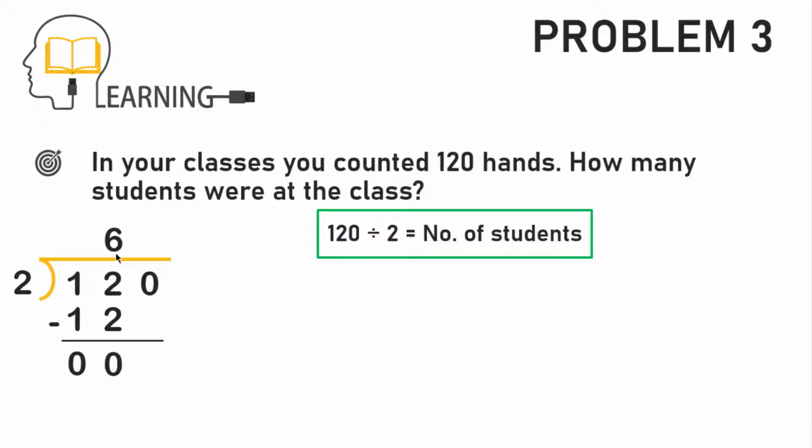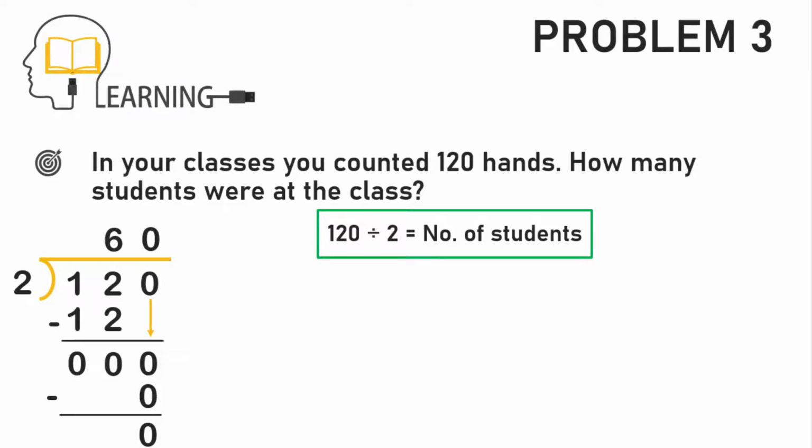Now note, many of you are making this mistake: I still have a 0 left behind. Many of you, when you see this 0, still write the answer as just 6. This 0 also needs to be divided. So I bring the 0 down, and I know 2 multiplied by 0 gives me a 0. So I'm going to multiply this 2 with a 0 to get my 0. It should look something like this, and when I subtract, I get 0. As you can see here, I have 60, not the quotient 6, but 60. So the number of students is equal to 60.